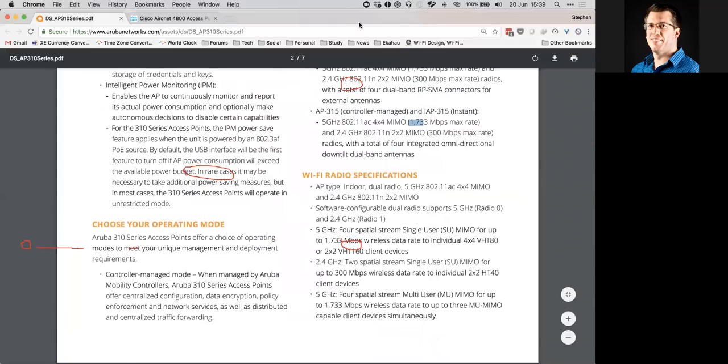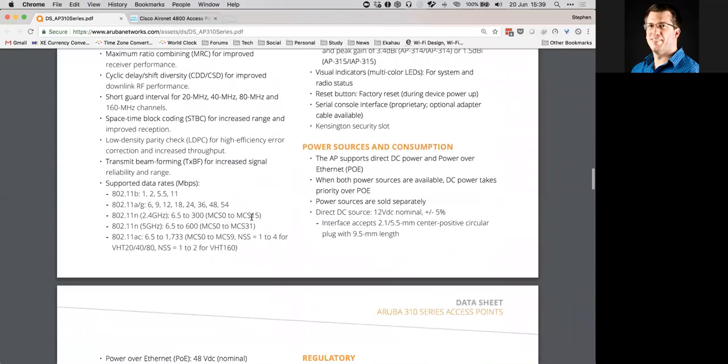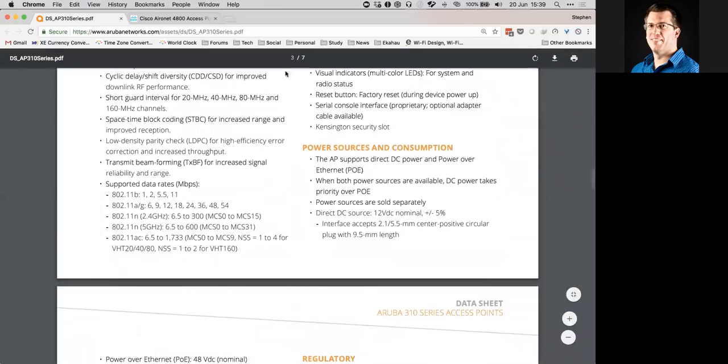Let me just clear those annotations off. They cover a few more specs here, with VHT and single user MIMO, but further down you get into the actual radio specs of supported data rates. What I want to highlight here is, while they've given that 1.7 gigabits per second earlier, you have to make a note that NSS is the number of spatial streams. You can do 1 to 4 spatial streams only with 20, 40, or 80 megahertz wide channels. You can only achieve 2 spatial streams on the AP side of things with 160 megahertz wide channels.